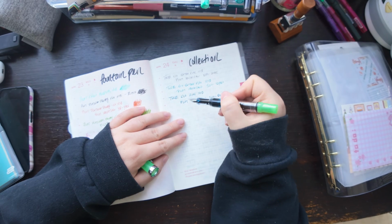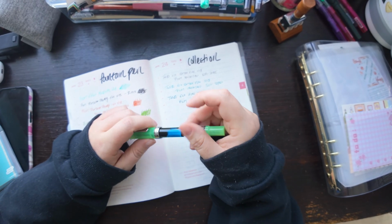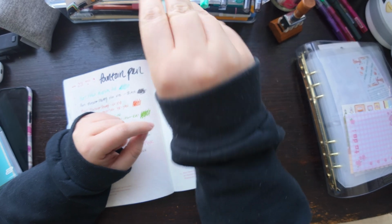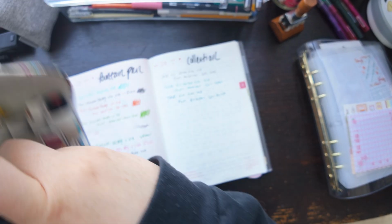This is seriously, I think, hands down my favorite ink color, and a lot of these I have just samples of, but this one I have a full bottle of, and I'm so happy that I do because I love it so much.